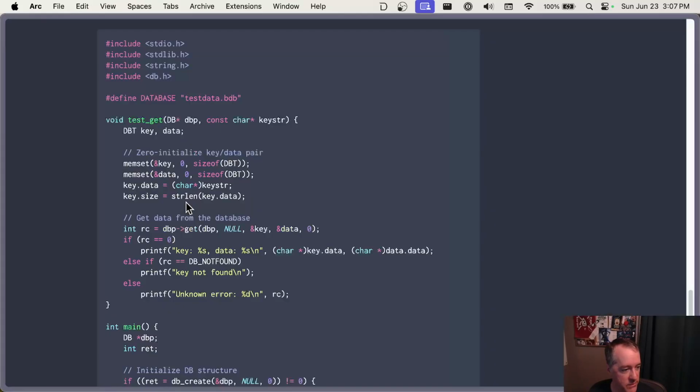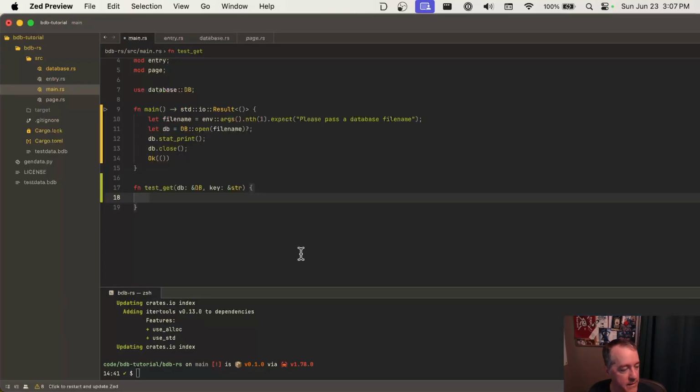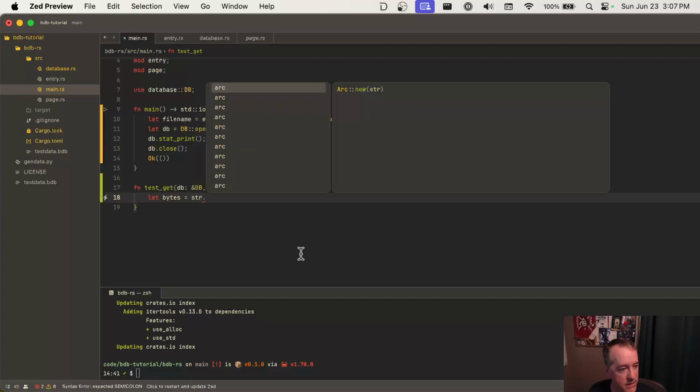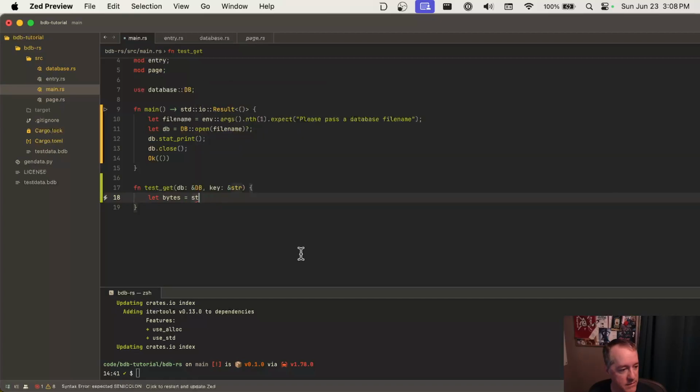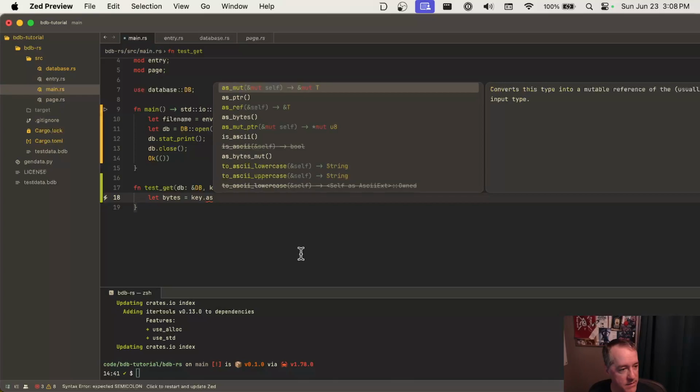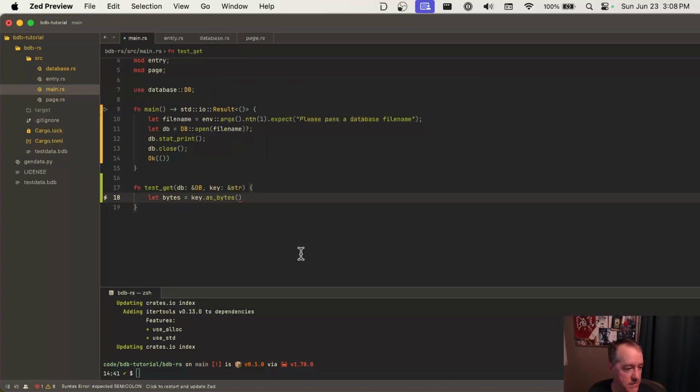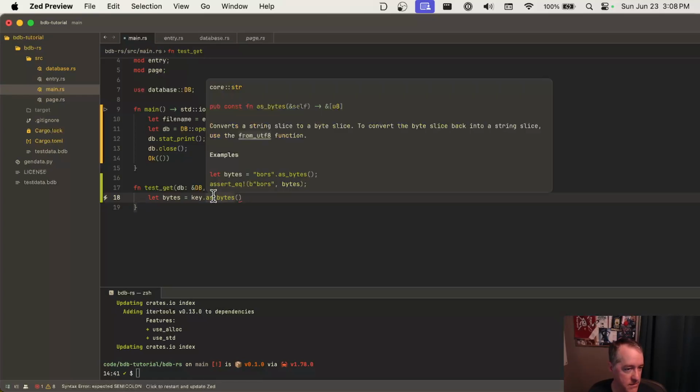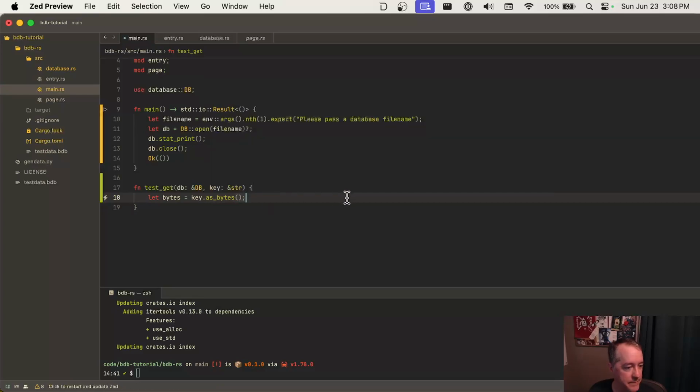It's just going to print whatever it, like this sort of stuff, right? Okay, so we're going to say let bytes is str dot or key as bytes. Does that not give us a U8 slice? It does. Okay.